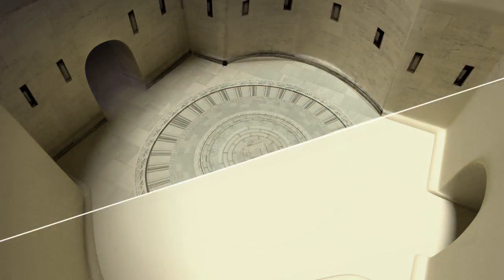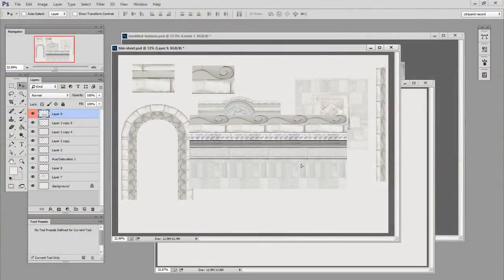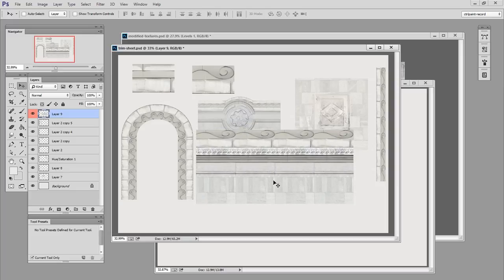Now in the middle of the floor in our example, it has a very detailed circle. And this is something that would have been a nightmare to do if you weren't aware of the warp tool. So let's just see how using these basic building blocks, I could make a really cool circle. So here I have just some tiling pieces.